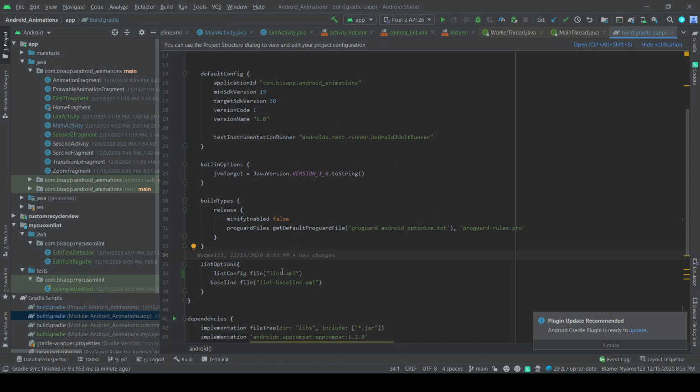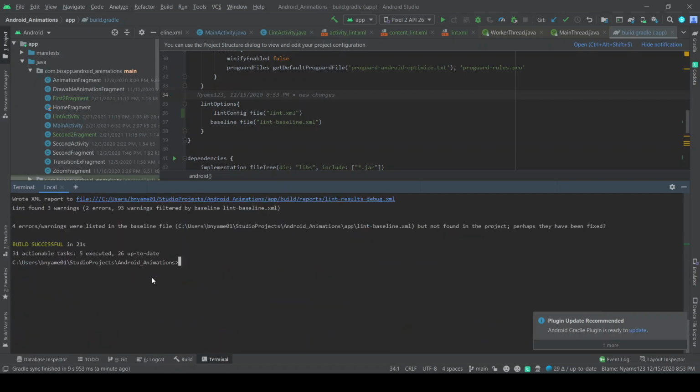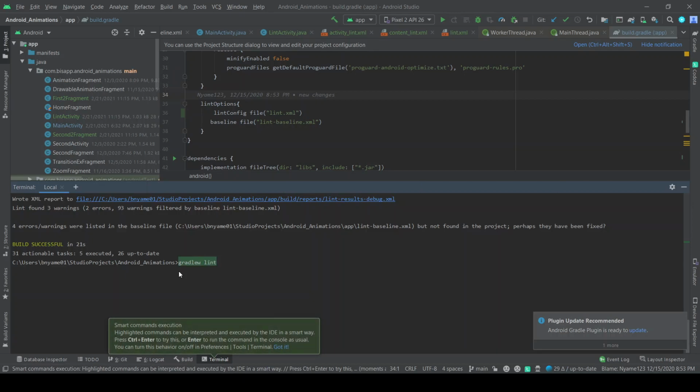You can also do so on the terminal or the command prompt. In the terminal, you make use of the Gradle wrapper, that's gradlew. Then since this is in debug mode, we use lintDebug to be able to run this.